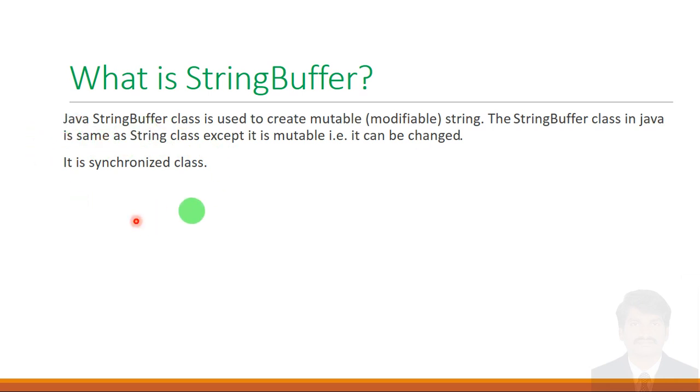What do you mean by synchronized? Whenever one thread enters a synchronized method, until it exits, it will not allow other threads to execute. Otherwise, synchronized methods are thread safe, which means at a time only one thread can execute the synchronized method. So almost all methods present in StringBuffer are synchronized, so we call StringBuffer a synchronized class.